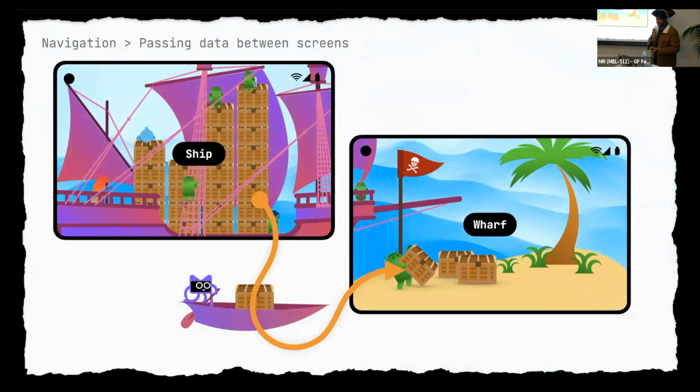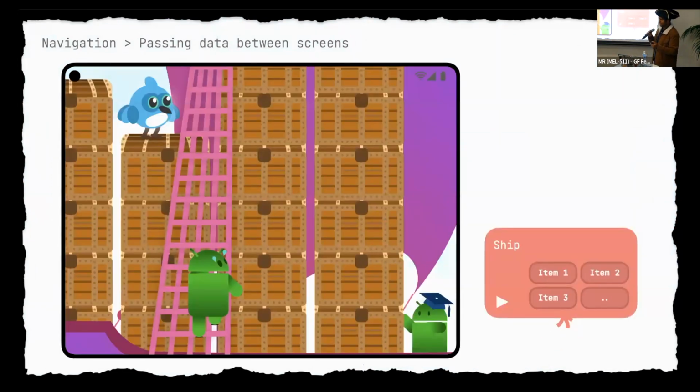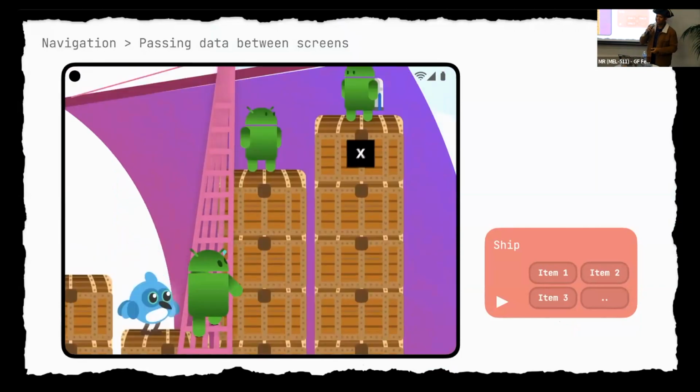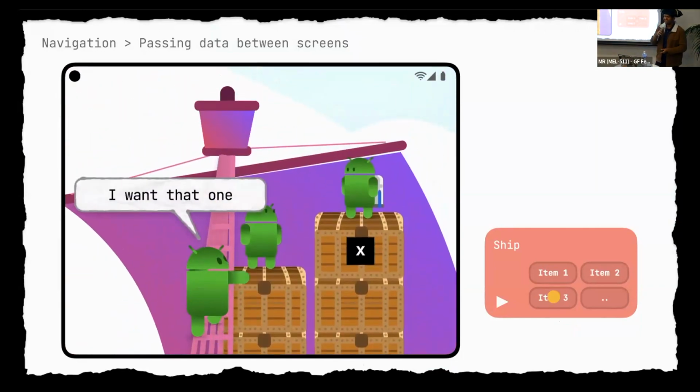an argument. So let's visualize how this actually works in memory. In the root, we have this list screen, and the users have to scroll on this long ladder to grab the one item they want from the shelf. And they go to that item and say, I want that one. And it'll get populated in the next detail screen as well.